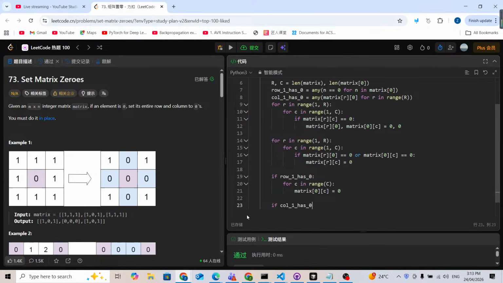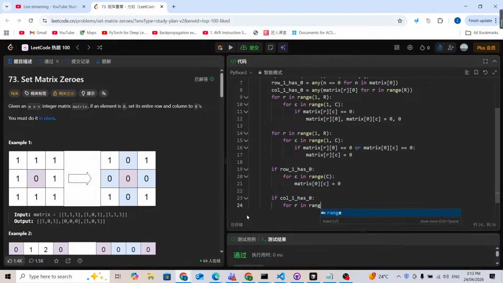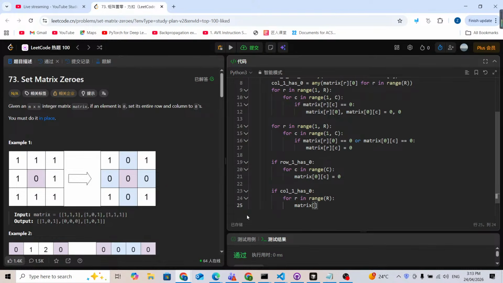If column 1 has 0, for R in range capital R, the matrix R 0, so all the column is going to be 0 if it has an element equal to 0. So we're going to set it to 0.